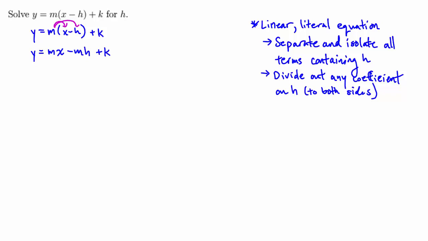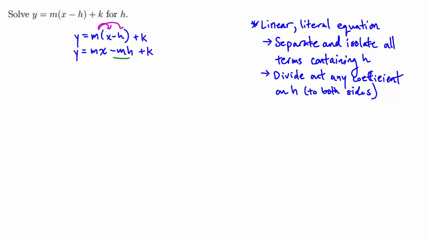At this point, I can see that mh is the term that I want to isolate. So to do that, I want to just have mh on one side and everything else on the other. So I can get it alone on that right side by subtracting mx and subtracting k from each side. I very briefly moved where I was writing on the screen so that I won't run off of the recording area. So we will subtract mx and k from each side.